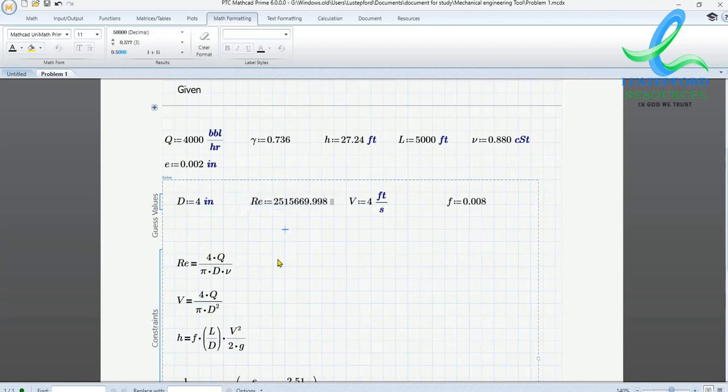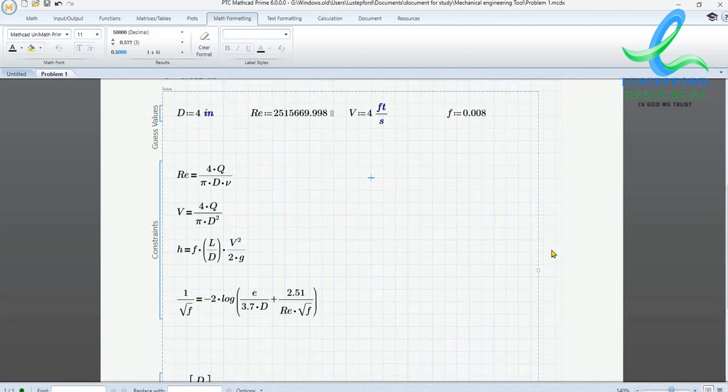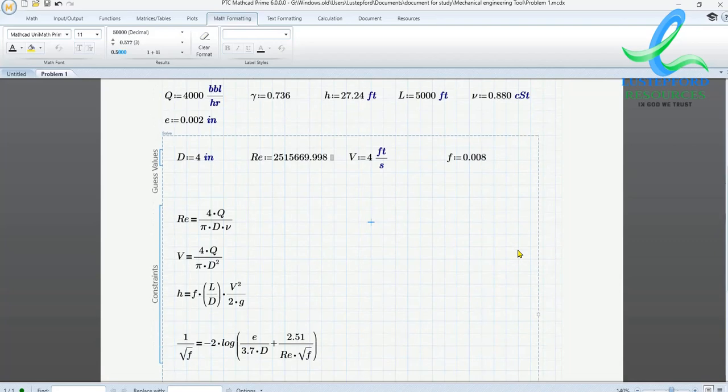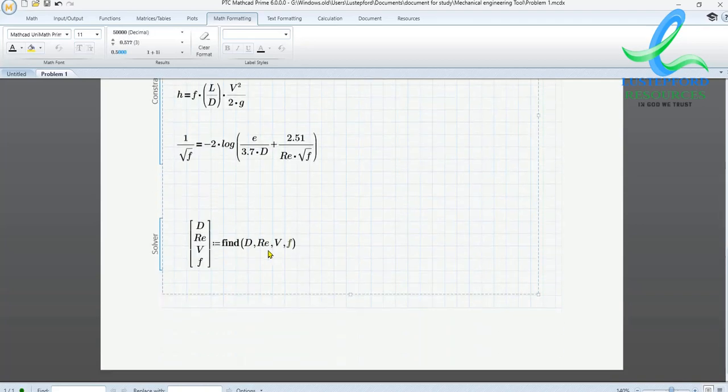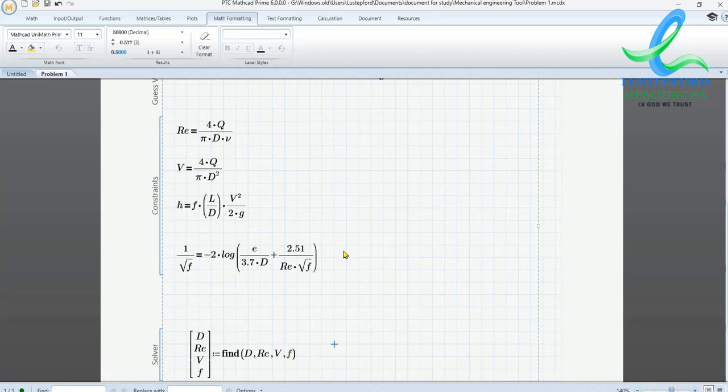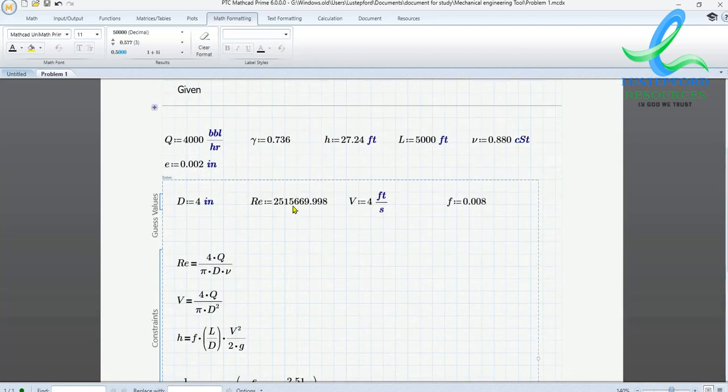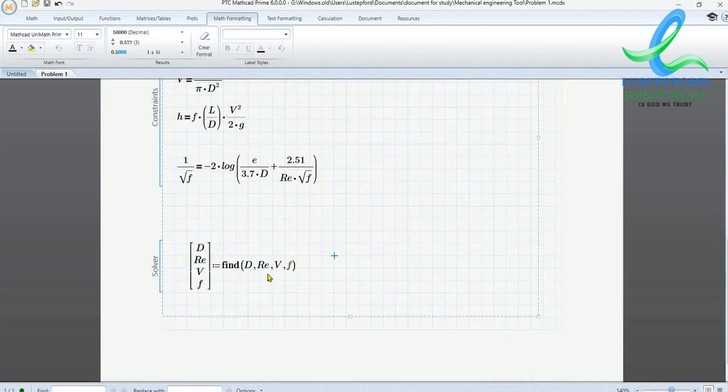Okay, let me leave it the way it is. So it's solved, because I used the guess D to get the guessed Reynolds number. If I didn't do that, it will not solve this way.